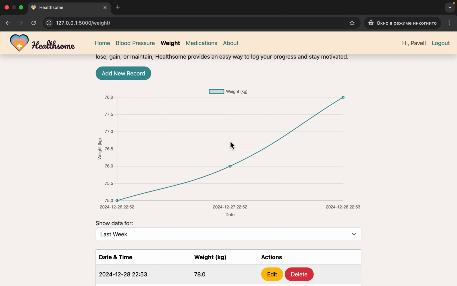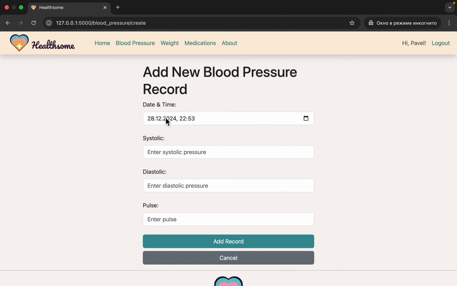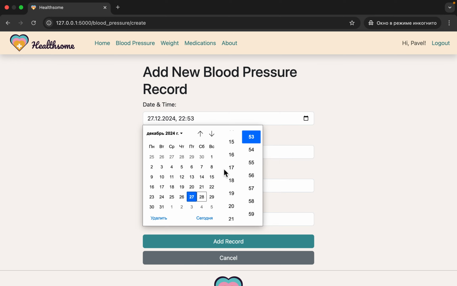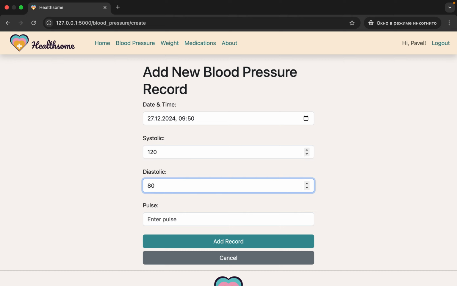Next, let's add some blood pressure records. For example, blood pressure. No records found yet. Add a new record. Yesterday morning, systolic was 120, diastolic was 80, and the pulse was 60.